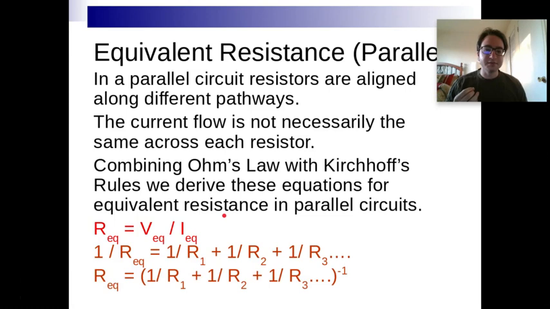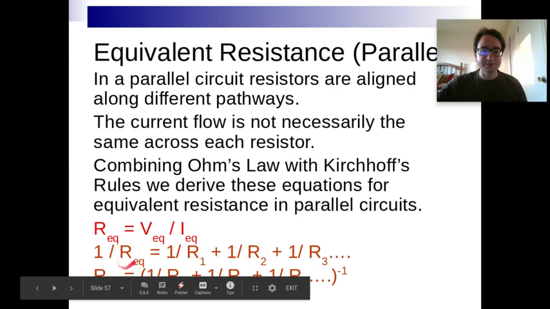The only way that this law will work out mathematically is if the resistance in parallel is added in this strange-looking inversion fashion. If you want to solve for the total resistance in parallel, you'll need to take the individual resistance values of those resistors and add them together with their inverse. So that means 1 over the first resistance, plus 1 over the next one, plus 1 over the next one, et cetera, et cetera. And then all that added together is not going to even tell you your total resistance. It's going to tell you 1 over that total resistance.